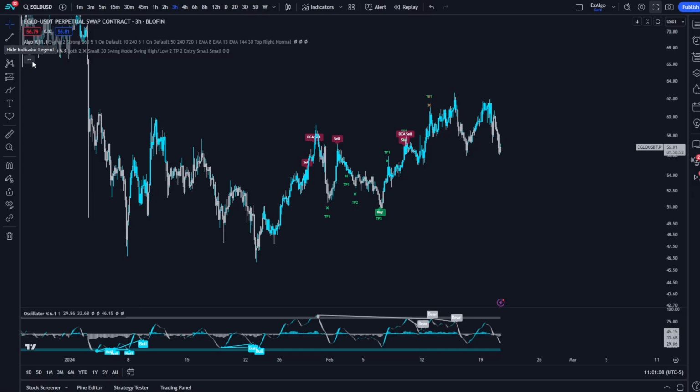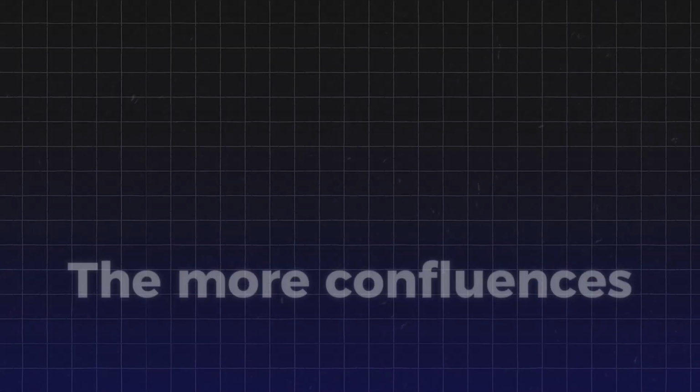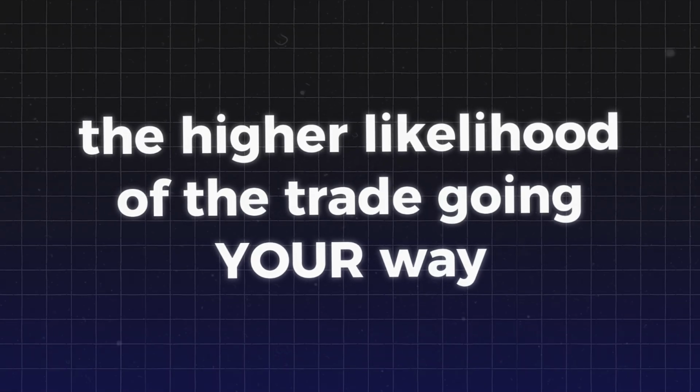That being said, you still can use our Sniper Entry Pro on a lower time frame just to include it in your current strategy and use it as another piece of confluence to your trading. As always, the more confluences that you have, the higher likelihood of the trade going your way.